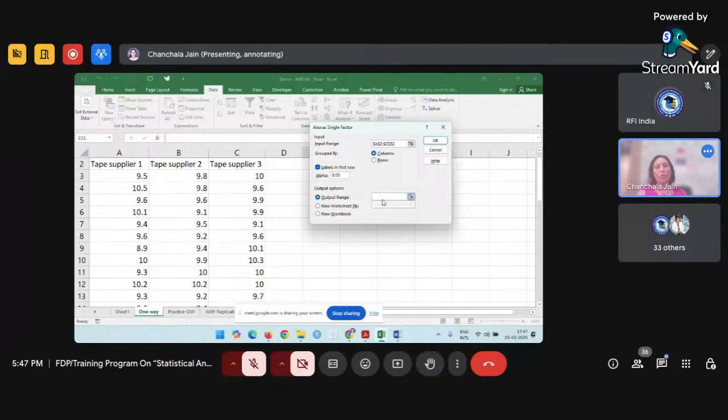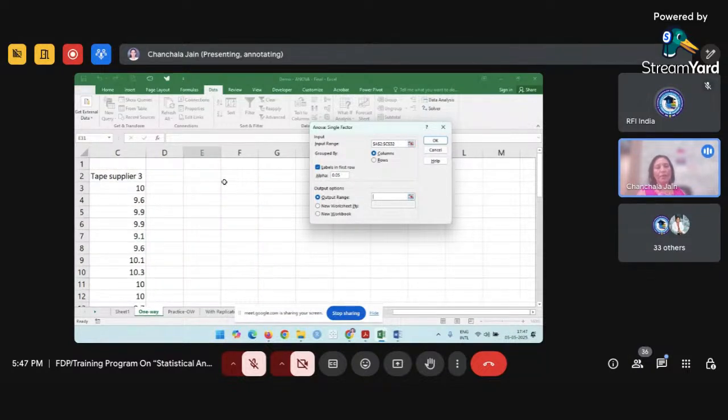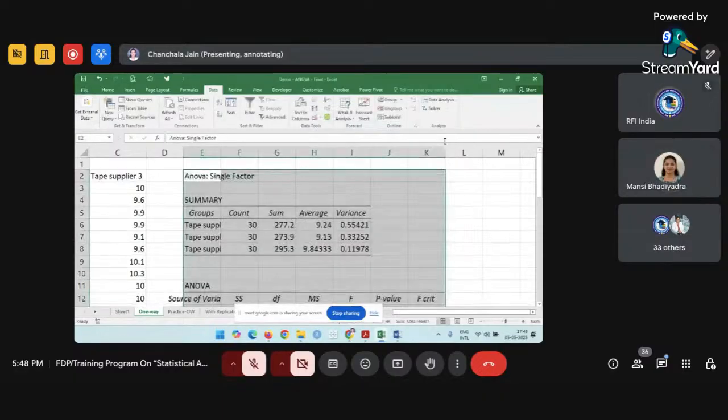So I'll go with the first one. You need to decide in which cell you want to generate your output. Fine. May I click on OK? Yes, ma'am. Fine. Okay. So I think I got the output.